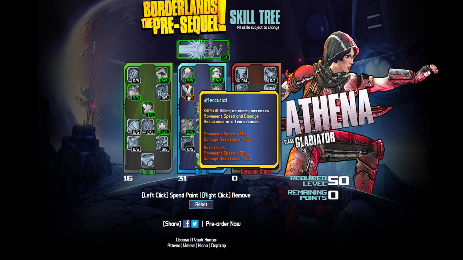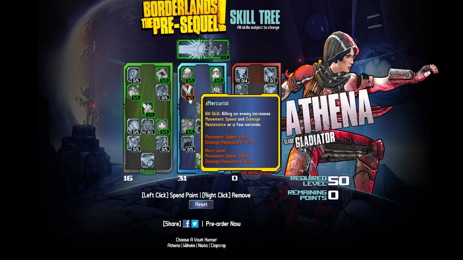Next, we've got Mercurial. These are where the extra points go. This is a kill skill that increases your movement speed and damage resistance for a few seconds. The movement speed is really nice to have. Being able to increase the length at which you dash is really nice. I've noticed during our play session that increasing your movement speed does increase the distance at which you dash, and the damage resistance is kind of nice, but not really required. You'll have more than enough health regeneration to keep yourself alive.